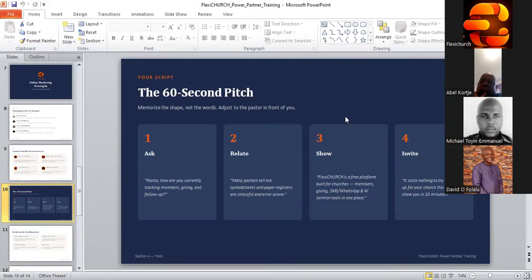We also have an enterprise plan, that is a custom-made plan for churches that have special requirements. For example, you want to sign up as a diocese, maybe as a bishop, you belong to Anglican Communion and you want to bring a diocese that has multi-level branch. Then we can be talking about the customized plan, which is our enterprise plan. That has no price. That is purely on negotiation based on the structure you are bringing into Flexichurch.